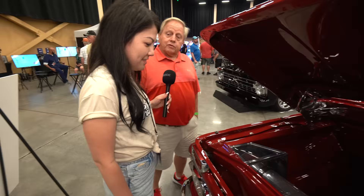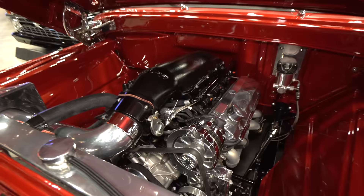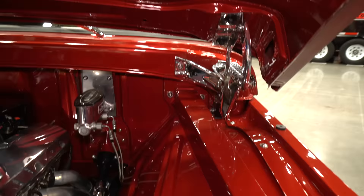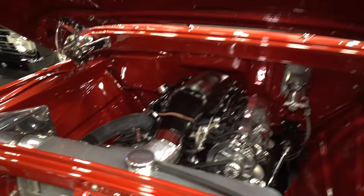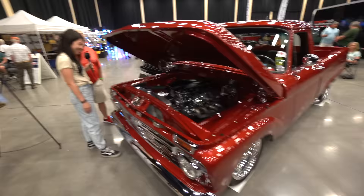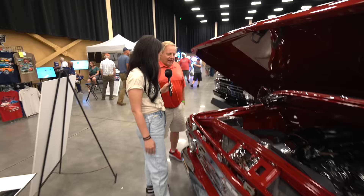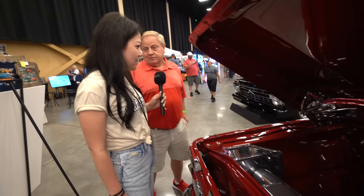I love all the chrome — it's beautiful, makes it shiny. That's the original stuff, we just sent it off and had it chromed. We've done a lot of modifications to this truck. You can tell. You've got to have a vision, and the builder had the vision. They did a great job.